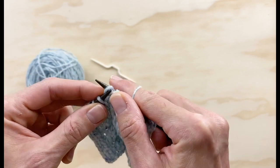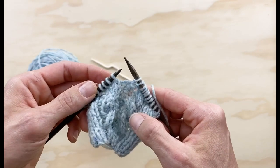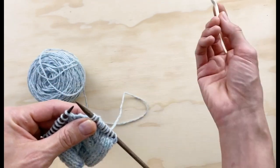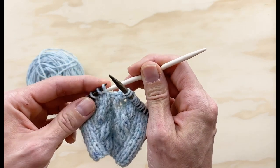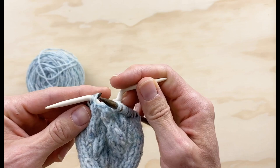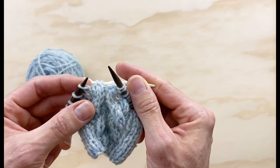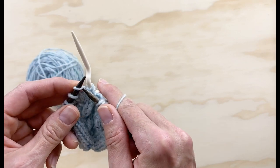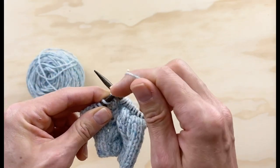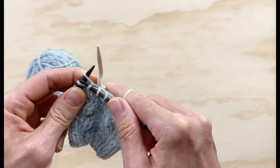All right, so I'm at my second cable. This is a C4B. So I'm going to take my cable needle again. We're just gonna slide two stitches off onto the cable needle, and this time we're gonna hold it in back. C4B, back. That means your stitches will be held at the back. And then I'm just going to knit two stitches.